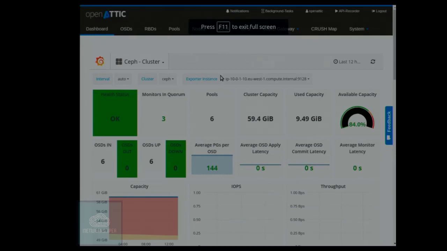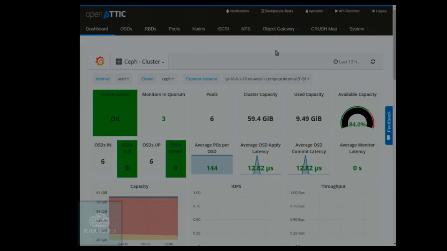I skipped the login screen. I know it's awesome, but I skipped it. I'm already logged in. Everyone can take a look at this. There's also a live demo on demo.openATTIC.org, so if you want to play with it, feel free to do it. It will be reset every day at midnight. So if it's broken or not reachable for a few hours, then someone did something stupid, and it will be there the next day again.